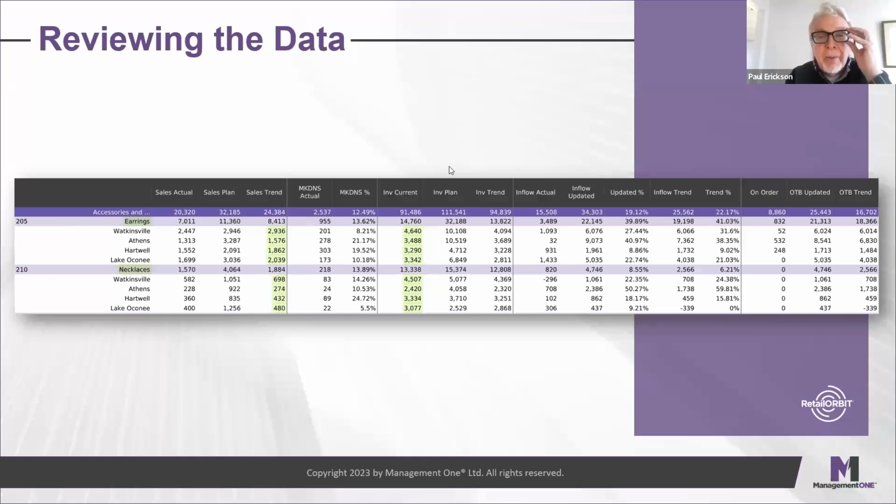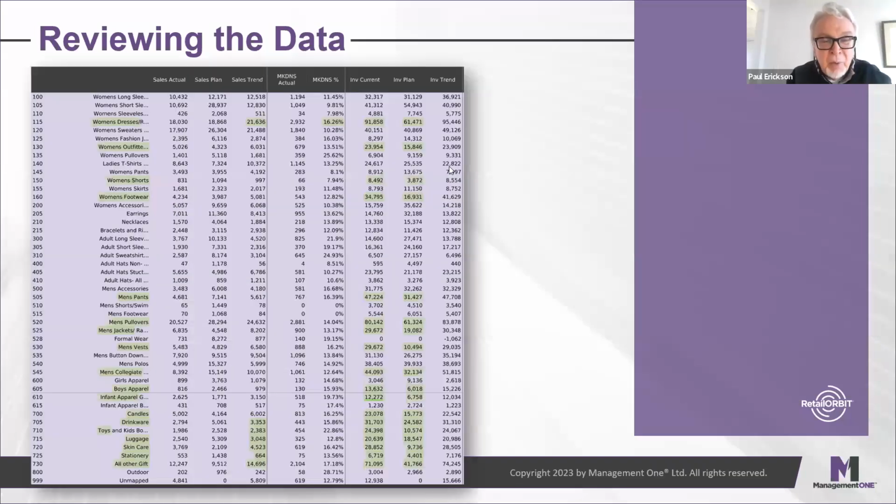They are out of balance in this particular example. Now I'm going to show you, I want to monetize some of this and show you exactly what it can mean, because it can be big dollars. So the first thing I want you to look at is, this is an action report. And what we're looking at here is a client. And I have highlighted, which you see right over here in this section, every category that we're significantly overstocked.